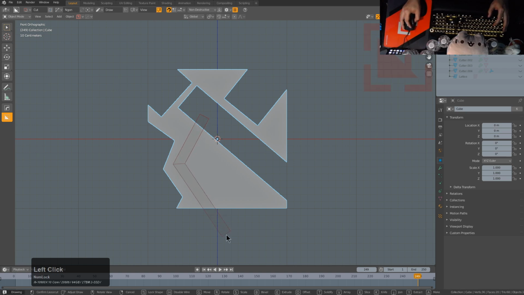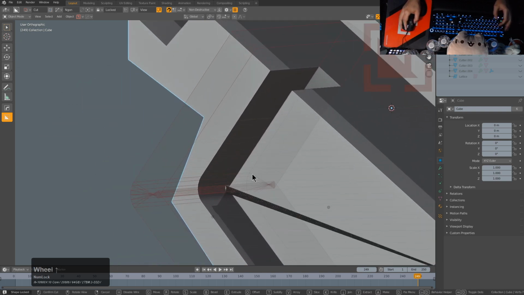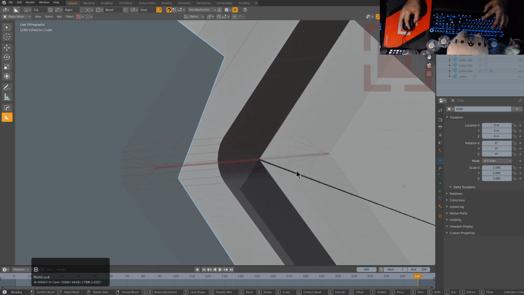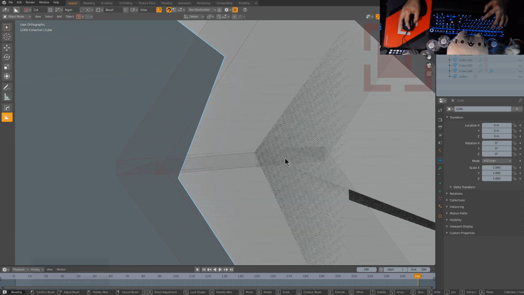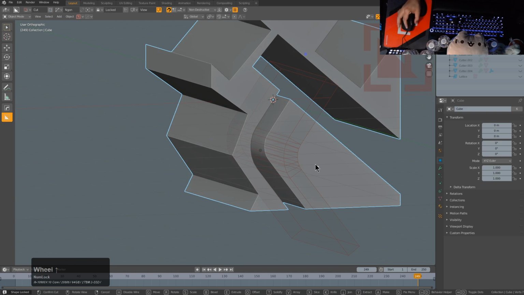Actually, what is going on there? We draw a line and then we press B and we get that as a result. So I wonder what causes that. I bet it's something to do with the sorting, because we increase the bevel, it's fine. We start playing with it, it starts getting the results that we want.